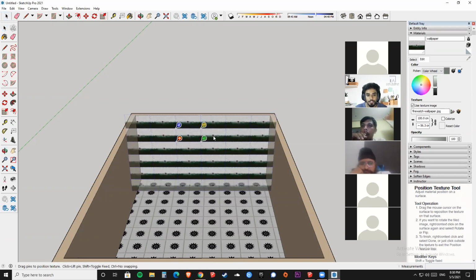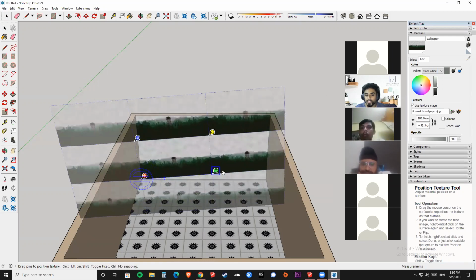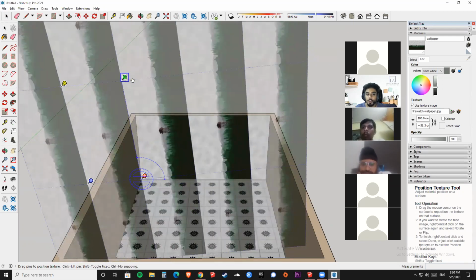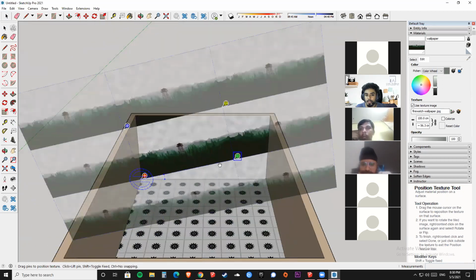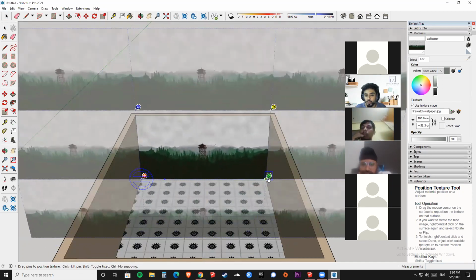After you press position, you will have 4 pins on your screen. Okay. Now what do all these 4 pins do? Look, I will left click, hold my red pin and then drag it down, because my red pin is my move tool. Next is your green pin. Press and hold your green pin. What does the green pin do? It will scale. At the same time, it will also rotate. So now I'll just scale the image like over here and place it at the other point.